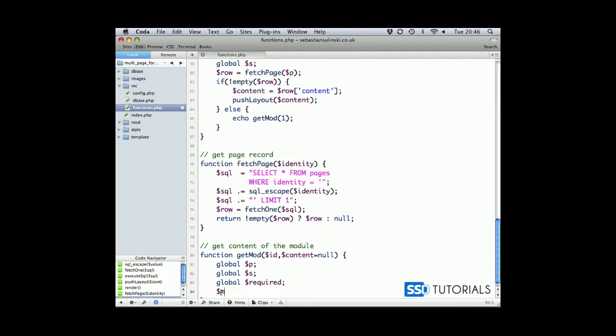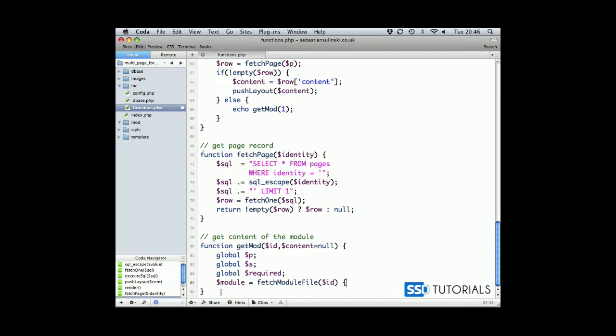Now, next thing is the module variable, to which we assign a function called fetch module file, and we pass the ID of this module. Oh, sorry, we don't need these curly braces here. Okay, and then we do module path equals, as you remember, we've created the constant called MOD_DIR dot DS dot module.